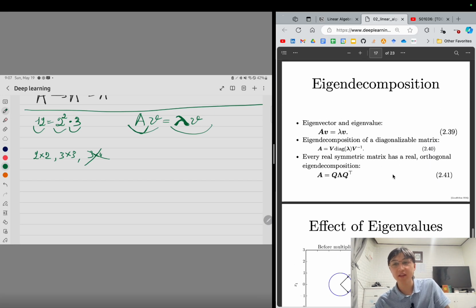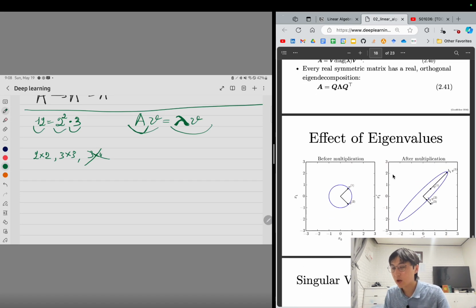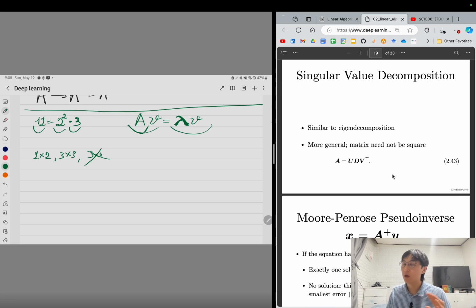So it means that we can decompose. In the end of the day, the usage of the eigenvalue decomposition is that we can decompose certain matrices, certain information, into smaller pieces of information, and we can represent this information as these small vectors and eigenvalues. This eigen decomposition works only for square matrices. However, for non-square matrices, we are using the logic called singular value decomposition.